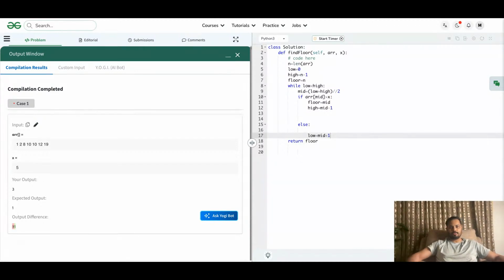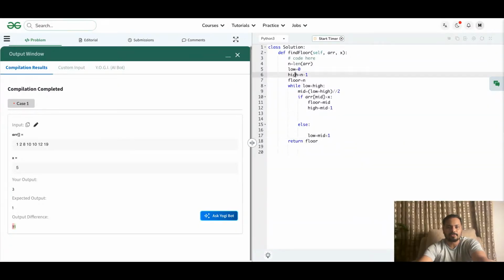Expected output is 3. Let's say I consider this as upper bound, and my upper bound is this.